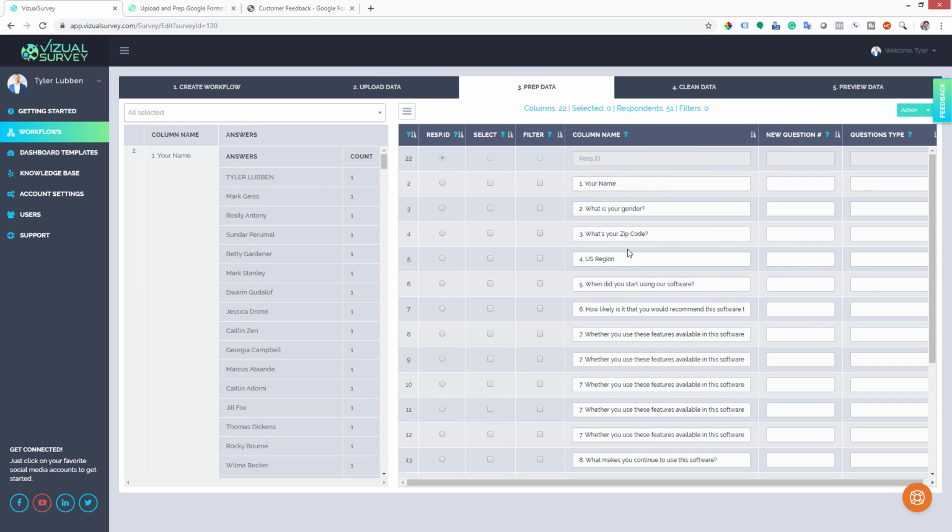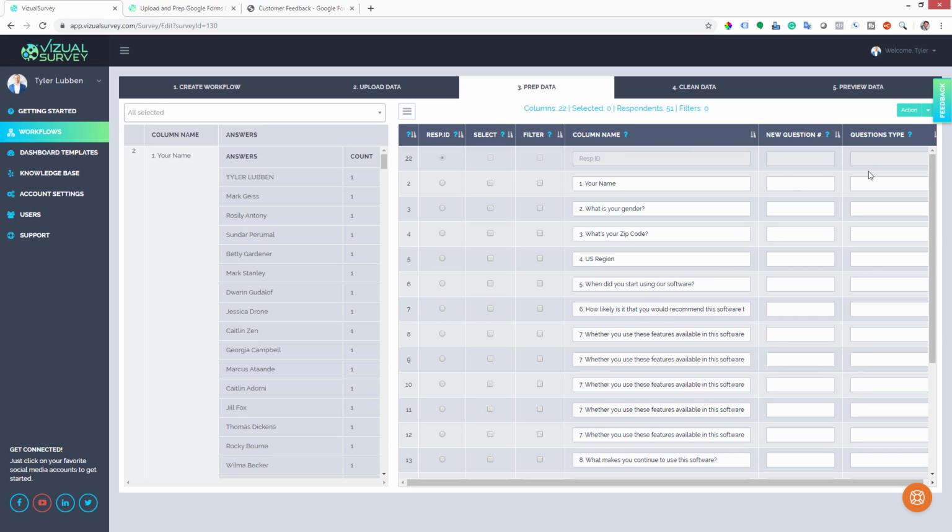All right, next you have all of your column names. You can change your column names here, but it's easier to do it in the clean data stage. But this is going to be all of your columns listed here. You have new question number. This is how you group those columns that, for example, like here, there's multiple 7s, but these are really all one question. So you're going to give all of these number 7, which will group all of these columns together and tell the software that these are all from question number 7. Okay, so you'll group all of those together by giving them the same new question number.